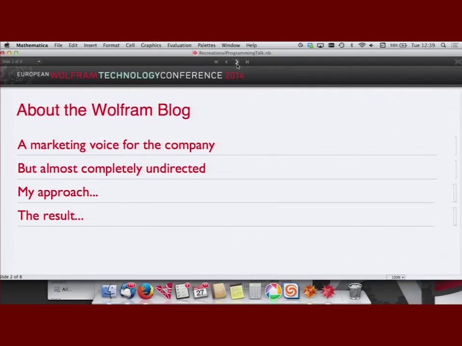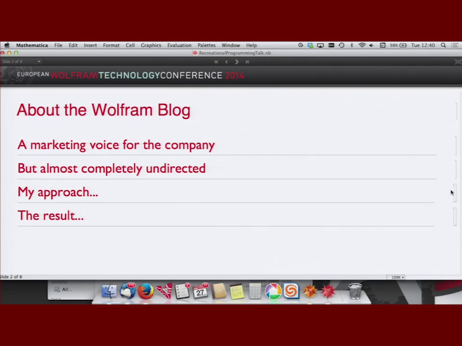So in 2006, when it started, I got an email from Stephen Wolfram saying, "We're starting a blog, could you write something for it?" That was the direction I had. So I wrote some fairly bland piece about what I'd just been doing that week with Mathematica and sent it off, and that was, I think, the second item on the blog, but it wasn't really very interesting. And it wasn't until a week or so later that Stephen sent me a one-liner piece of code that said, "Hey, maybe this would be good for a blog item." And I looked at it and I thought, you know, that's kind of rubbish. I can't make that interesting.